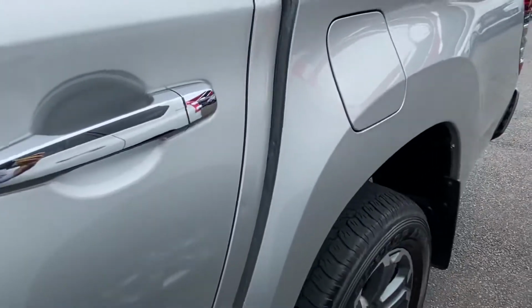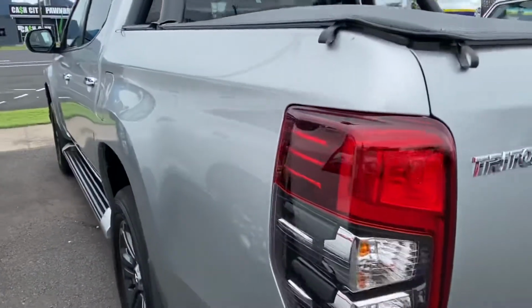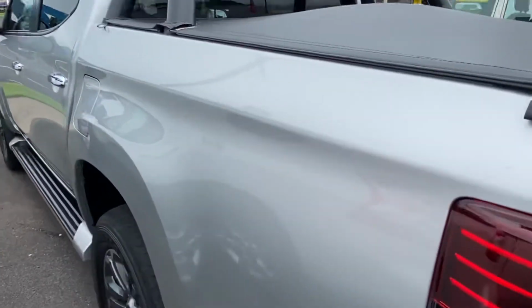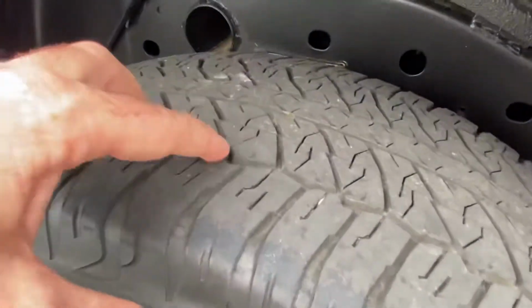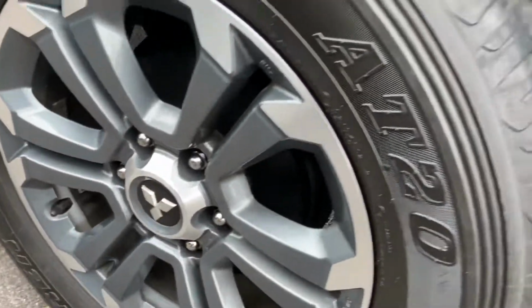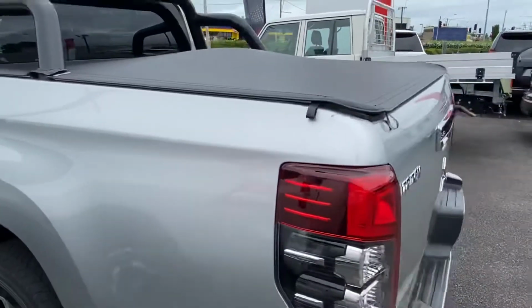Two little minor dents there. Now we do have a paintless dent removal in house, so they should be able to remove those. Beautiful, but overall we can see very clean and tidy, very straight, no major dings or dents or damages. Just those couple little imperfections which is to be expected on a pre-owned vehicle. At the back now, again, just checking all these wheels, tyres, arches and everything for you. Making sure it's consistency around the vehicle.